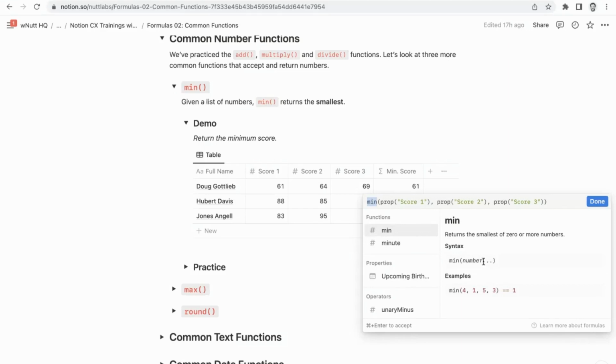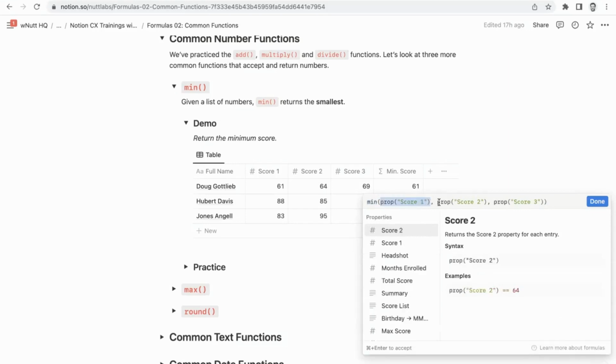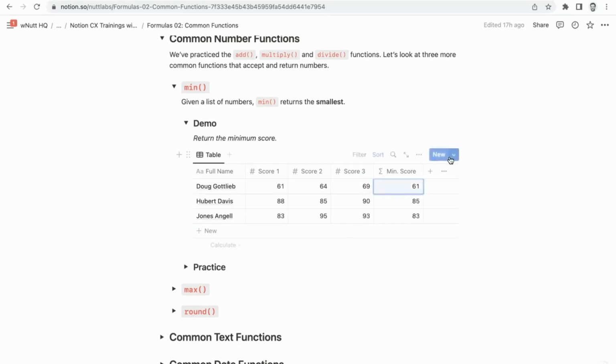So we know that we can supply more than 2 arguments. So what we've done is for the arguments of min, we've made 3 property references. We supply it with score 1, score 2, and score 3. And so for each student, we get the lowest score.